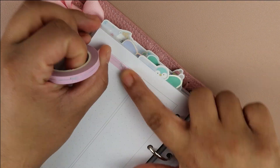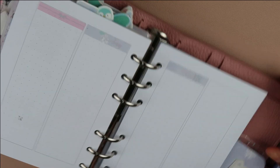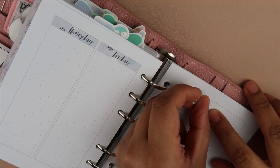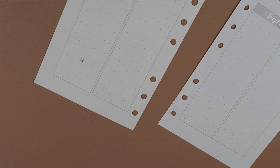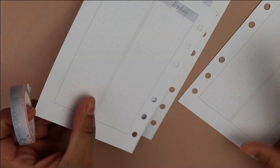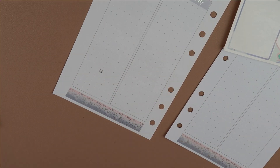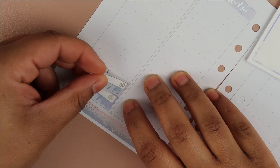I'm switching over to voiceover and I am laying down the foundation of the kit. I did decide to take the inserts out of the planner. I use my inserts completely in the planner now because I don't have any paper clips anymore, and I've found that it's really helpful for me to write because everything's not super lumpy. I put the date covers down and then I put this Simply Gilded Galaxy Washi from the Rockstars box — that was a 2018 box — and I just love that washi. It matches very well with the theme.